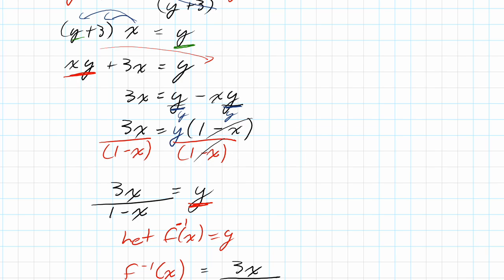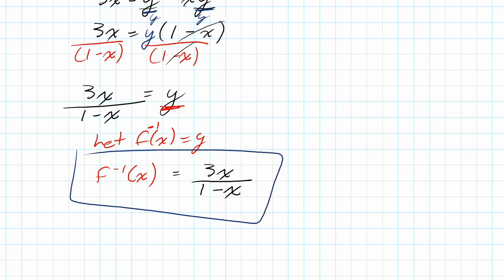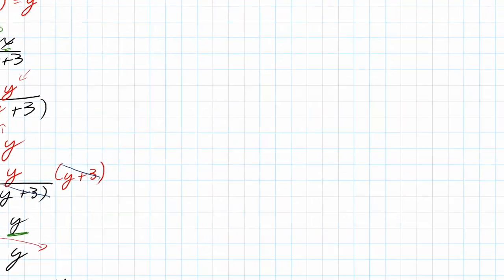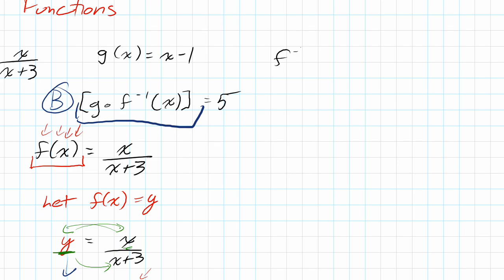Okay. What is important is we now have a function for the inverse function, 3x over x minus 1. I'm going to put this back up at top. Okay, it's x minus 1. So we have that, 3x over x minus 1. This is important because in the second piece here, what they've actually asked us to do is plug this into the g of x function and then solve for x, which is another algebraic headache. There's quite a bit to this piece here.